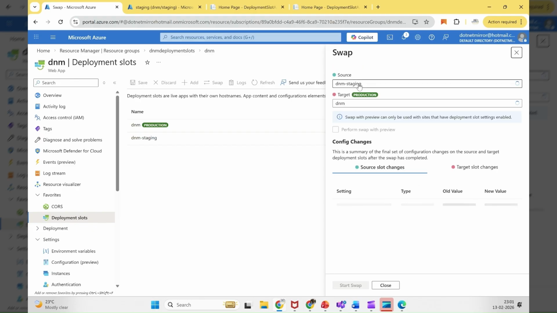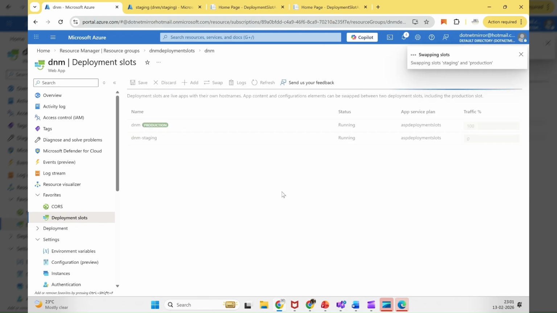So now our source is this, target is this. It will try to show all the slot changes. So we'll not change anything. So let's do a swap. Now what it does is it will swap your application of production to the staging. Now staging will become like a main production app. Now successfully swapped the slots.